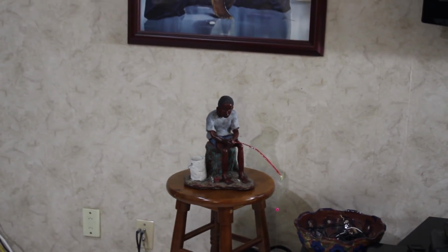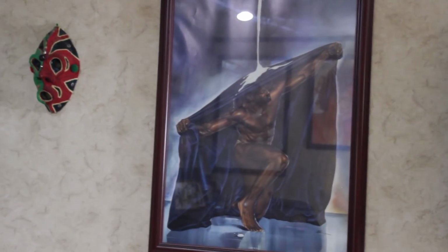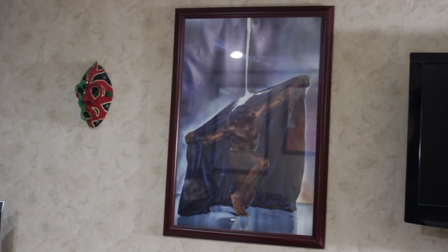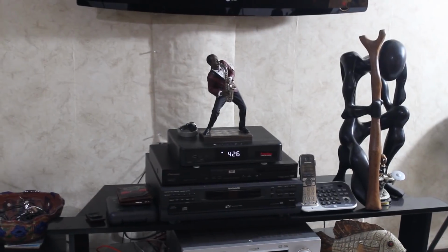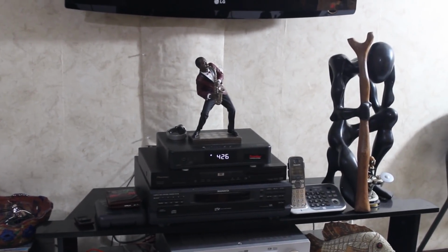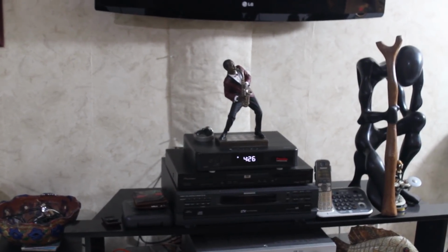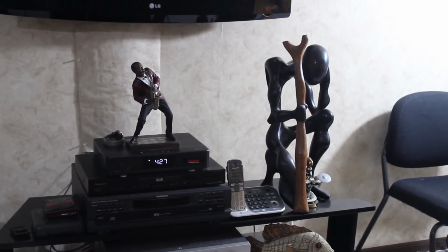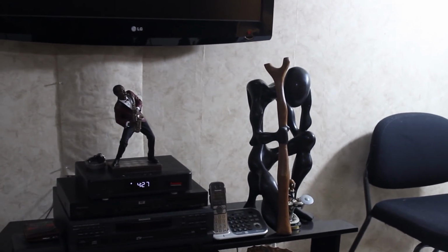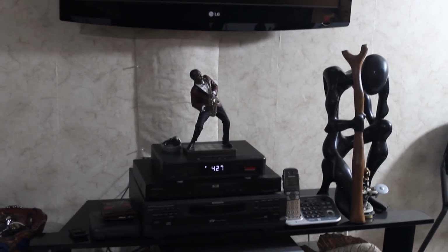Here's another piece he made. It's of a guy fishing. That bowl there is a bowl he made for me. This picture on the wall, one of my sons gave to him one year. And here's more artistic musical figurines. This one was a gift to my husband for his birthday from my daughter and her family. We bought this particular statue, I believe we were in New Orleans or Atlanta, I'm not sure which one, at an art fair. I'm not sure where that fish came from.